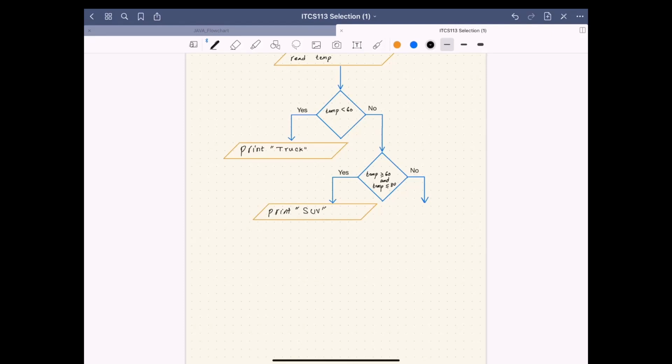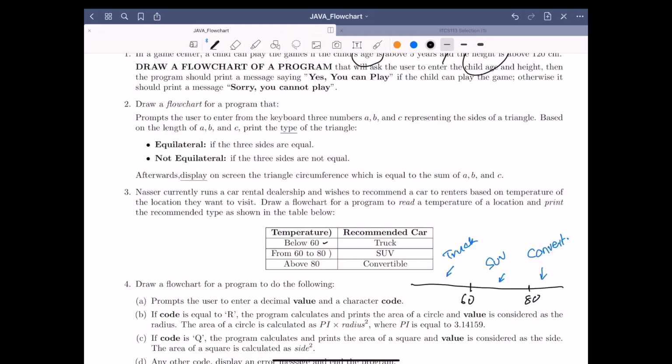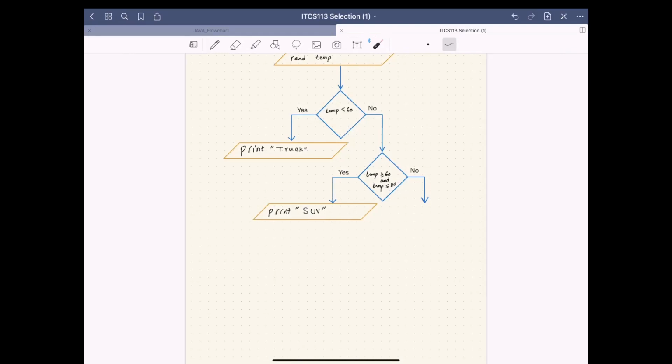Here we have 3 conditions, as you noticed. This is the first condition, this is the second condition, and this is the third. Now if you go over them in sequence, one after the other, if this is false, and if this is false, then what is left? This is the last condition left, so there is no need to check if it is above 80 or not. So you check for this condition and you check for this condition, but for this one you don't need a conditional box.